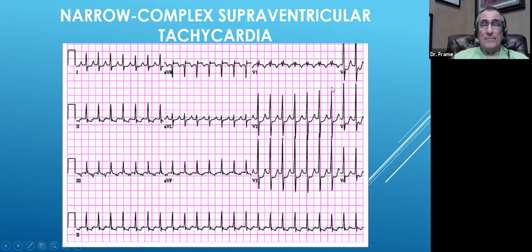The key in these types of managements is to determine whether or not they're unstable, which means altered mental status, low blood pressure, shortness of breath, difficulty breathing. If I sound repetitive, it's because these are very important concepts that you have to know for the National Registry. They're tested. So be watching for your altered mental status patient or your patient with the 90/50 blood pressure who's running an SVT greater than 150. You're either going to be looking at cardioversion or, less likely, amiodarone.